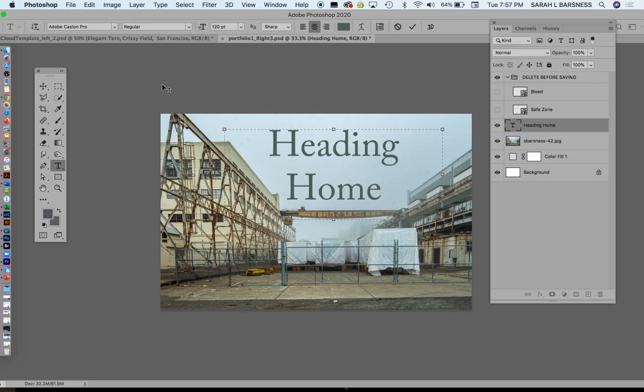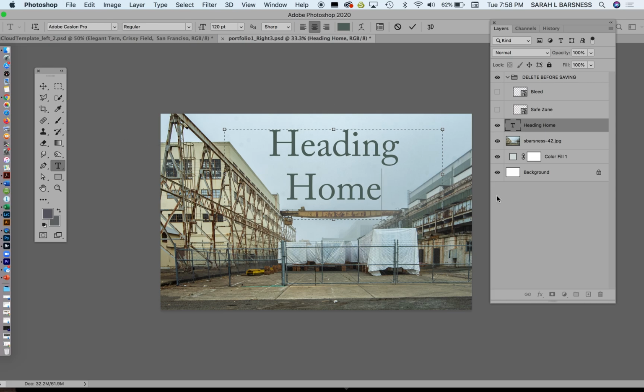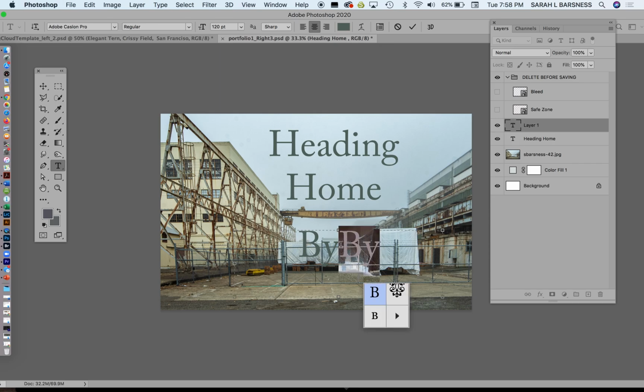Then I want to have my name on it. And so I could actually do it as part of this, but to have more flexibility, I want to go ahead and move away from this one. So you notice here is the text layer, and I want to actually add a new text layer. And to be sure that I get a new one, I just move off of there and then back on. And then I can put my new text layer down here, and it should pick up on, why is this so, oh, it's not showing because it's way too big. So I'm going to make it big. There we go. So that's the other thing that happens: my text is so big that it won't show up. Come on. There we go.